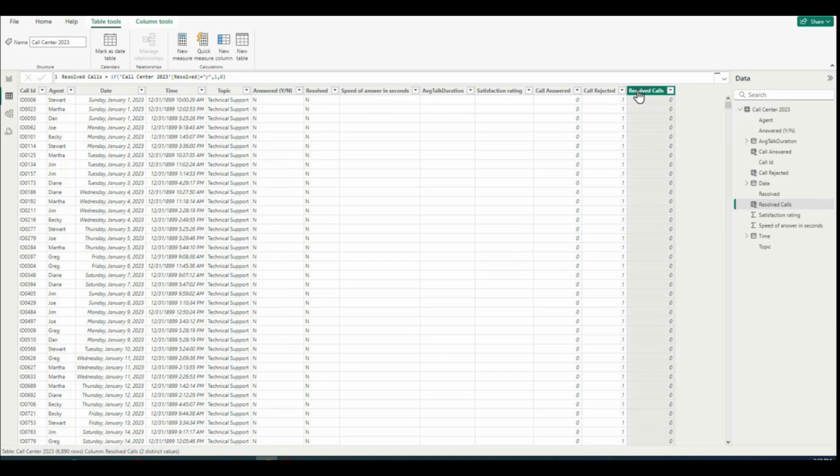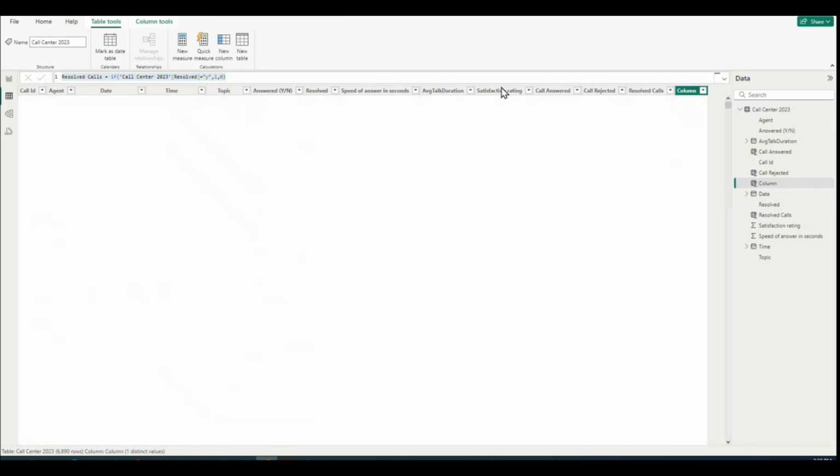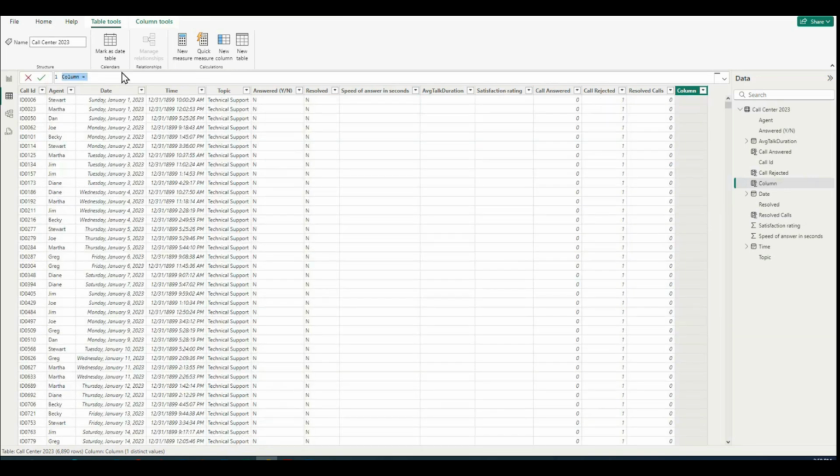So similar to resolved calls, I am going to add unresolved calls. I'm going to select this whole thing, Control C, click out here, add a new column, and within this part, Control V. It's going to be the same cell, call center resolved, and instead of Y, I'm going to say N, and click out.